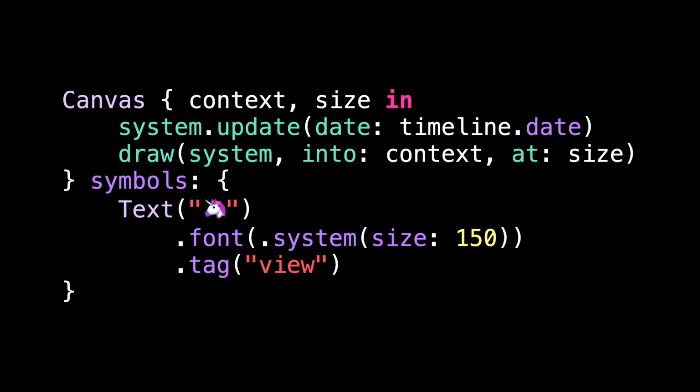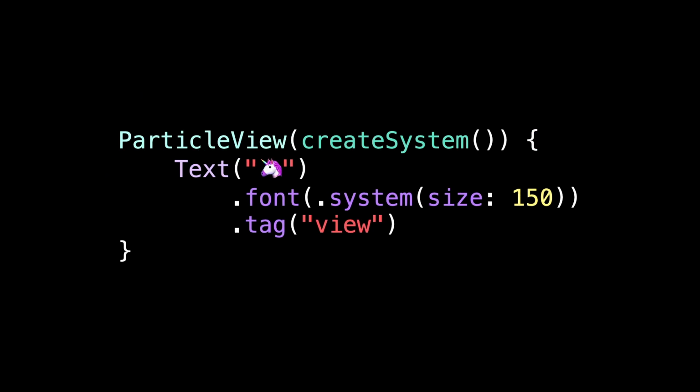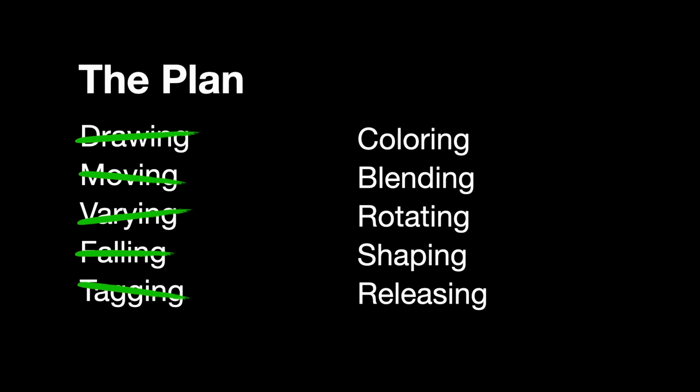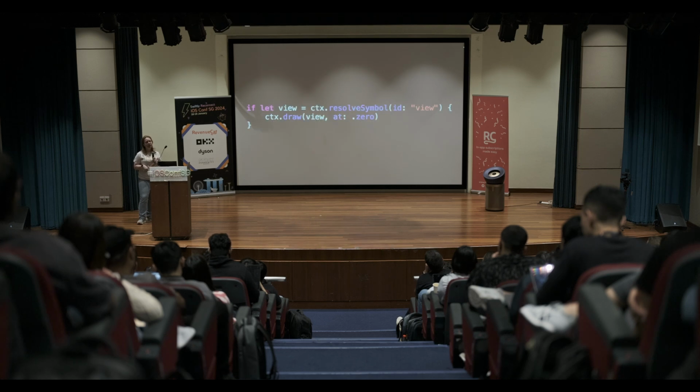Now that we have all the symbols to draw, we shouldn't always pass in the unicorn. Instead, we can just send in whatever symbols the view is given. And now we get to decide exactly what particle image to pass in when we create the particle view. So tagging is done. Or is it? Because we can still make it better. Our drawing code still specifically looks for tag view. How can we make that more flexible?